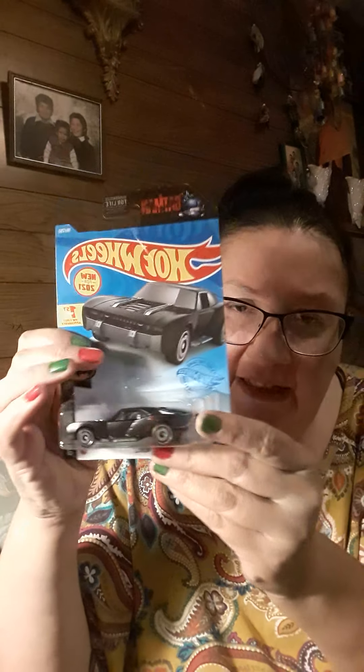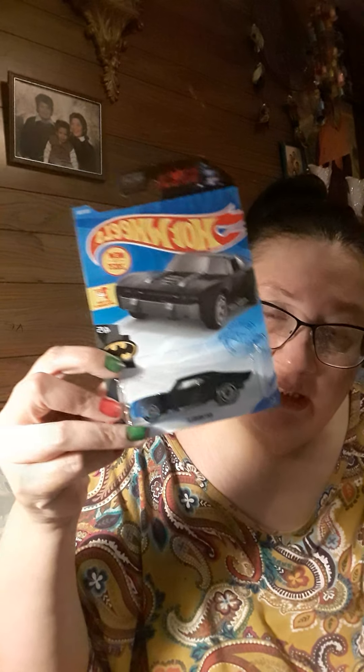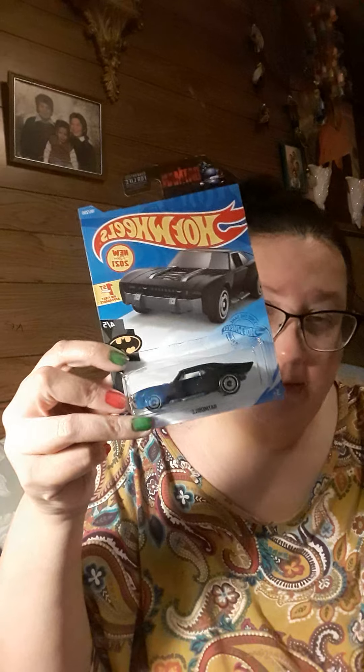Then I got this little car — I think it's Batman Hot Wheels. I got this at Dollar General. I picked up some Hot Wheels because my cousin's son, he's about three years old and he loves cars, so I got him a whole bunch. I got him this one and then I got him some more.